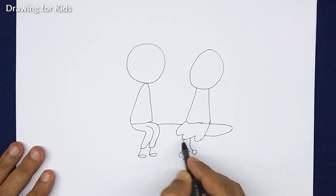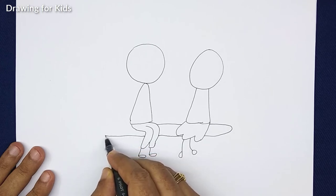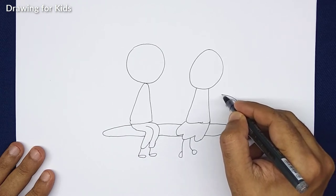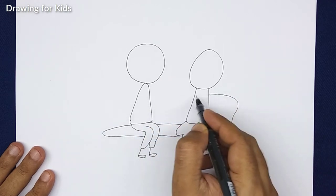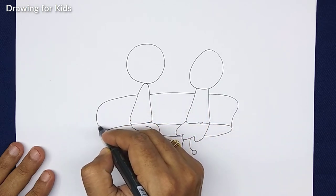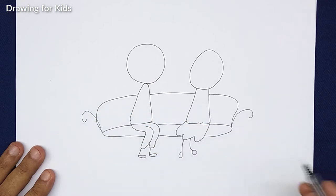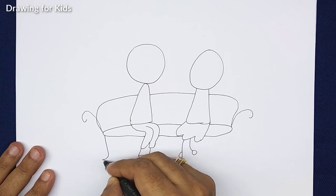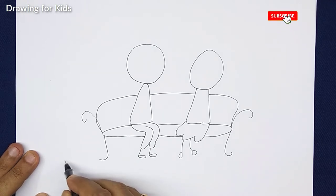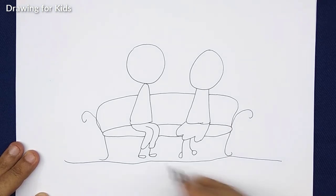Okay, this is a bench that is going on. Bench cut, swirls, or we call it soft also, and pinches there down, and the floor denoted by a single line. Maybe we can create one or two more. Okay, we've got a structure here.